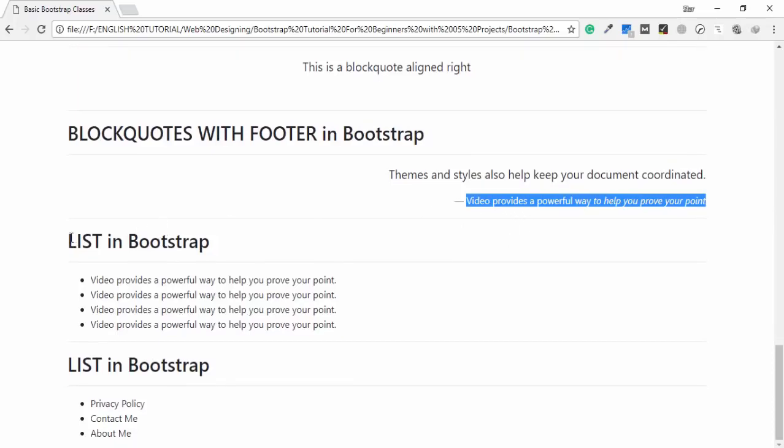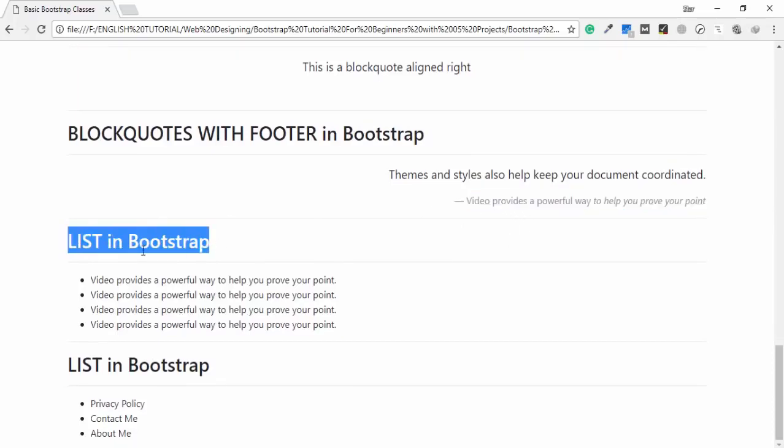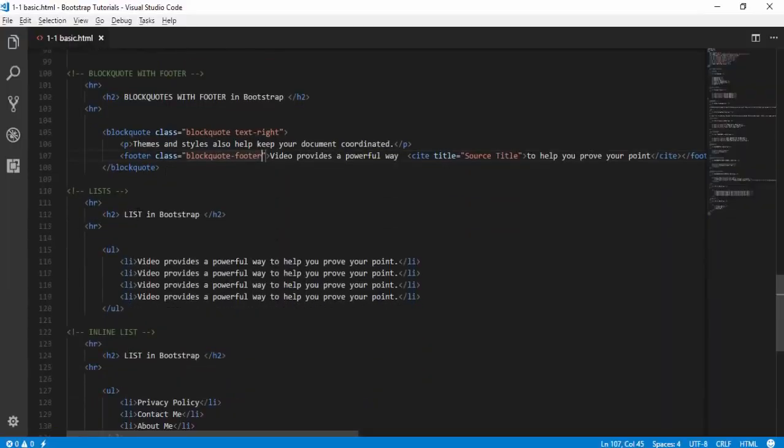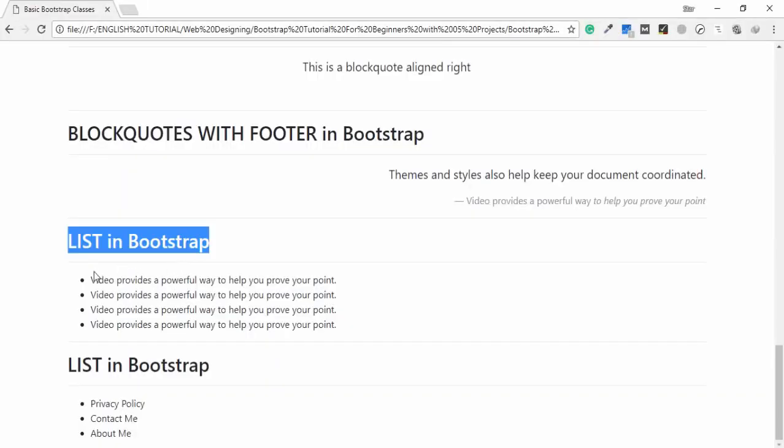Now let me show you another example, like list. This is a list in Bootstrap. Here UL and LI HTML tags, those bullets appear on the browser. Okay, but I will use Bootstrap class to remove them.